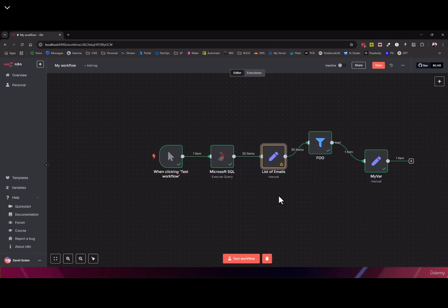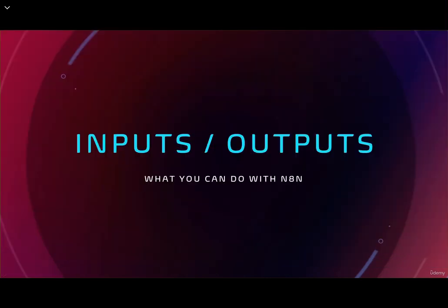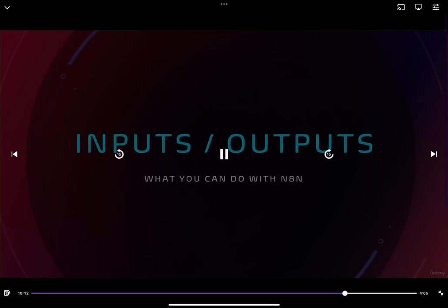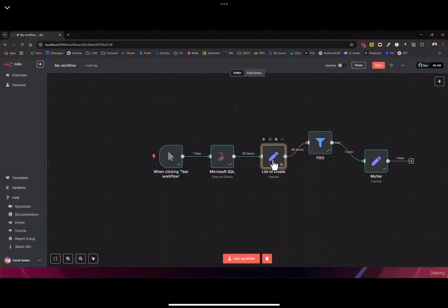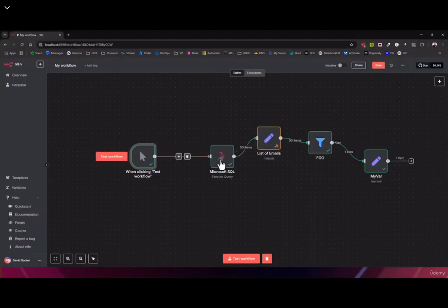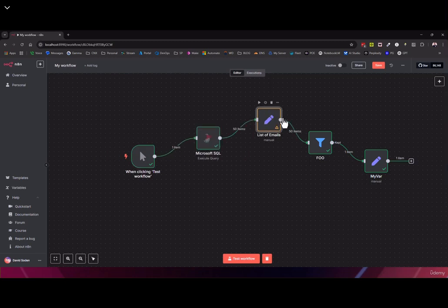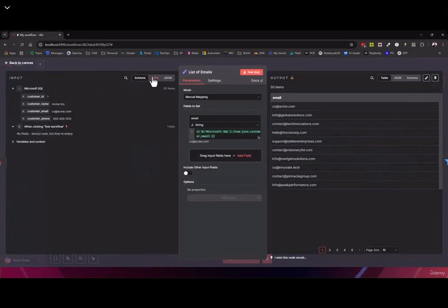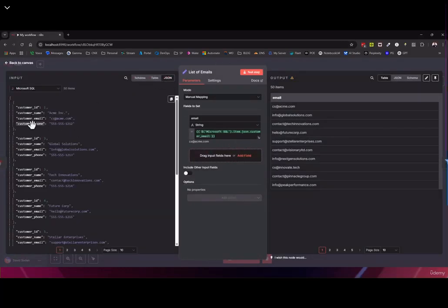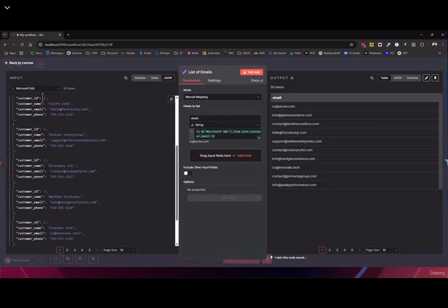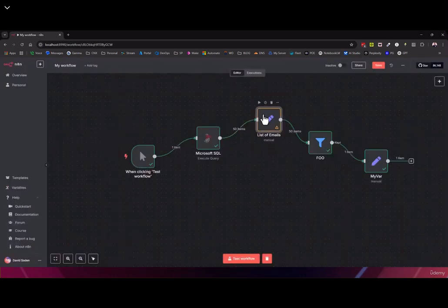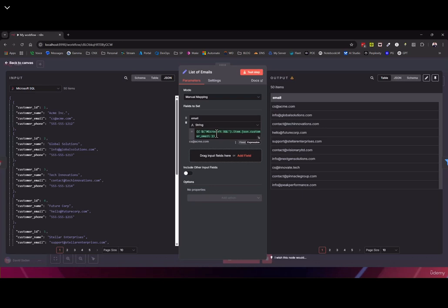So like I said, innocently, inputs and outputs, you might have thought this is as simple as it is. And I guess argumentatively speaking, it is as simple as this. But again, there are so many little nuances in here, the snake in the grass just ready to bite you, if you're not familiar with the table, JSON, and whatever, the ability to drag and drop. In ignorance, you think you're in a list and dragging the fifth item, that's going to work. Using the $JSON as opposed to using the names, not understanding that the names of the nodes are extremely important because you refer to them in code downstream.